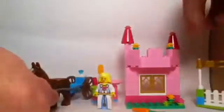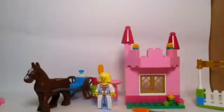All 4 of these seem to work well. Whether or not they work well with each other, I'm not sure. But they still have a nice appearance to them. And you also still have plenty of other pieces to make some more stuff. Let me just move these aside, and I'll show you all the other extra pieces from this build. I'll just scatter them a little bit so that you can see it a little bit clearer. And there we have those. Very nice assortment that's left over.